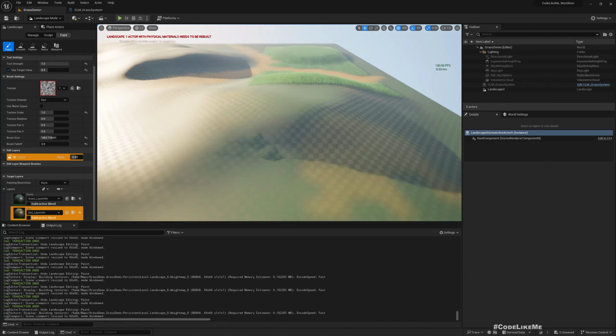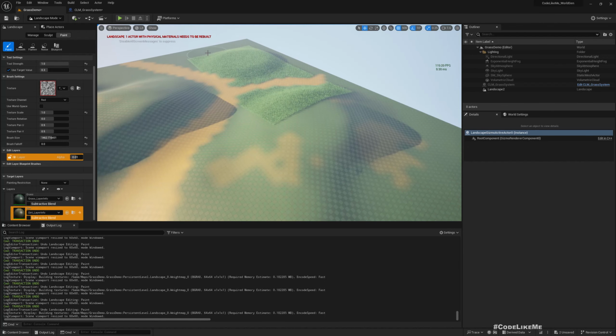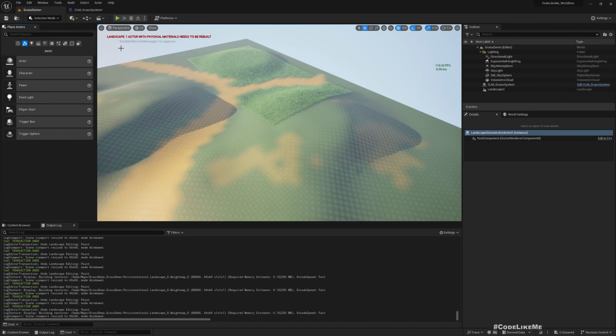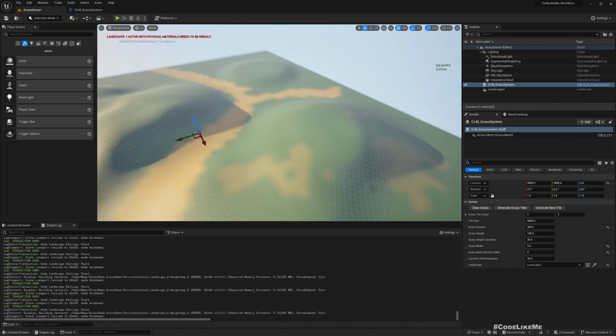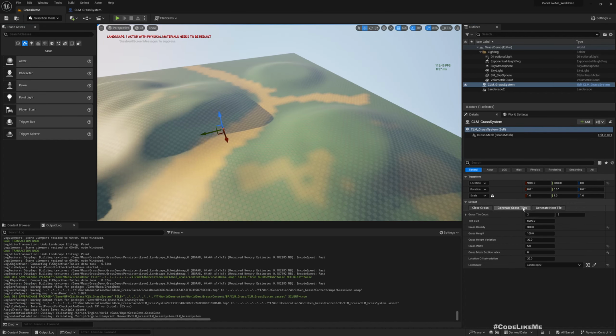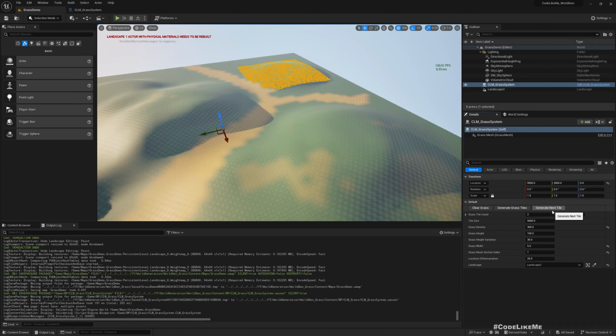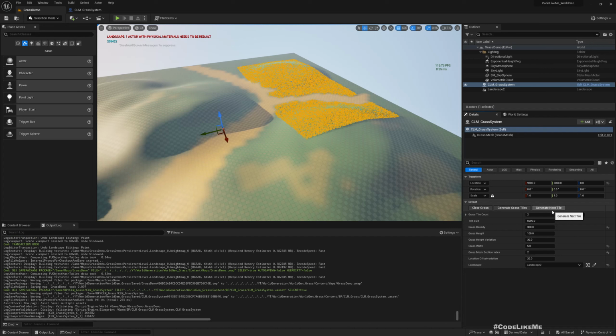Now let's regenerate. System clear, generate grass tiles, generate next tile.